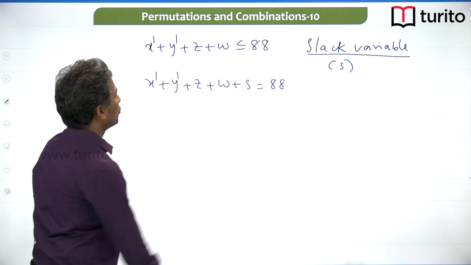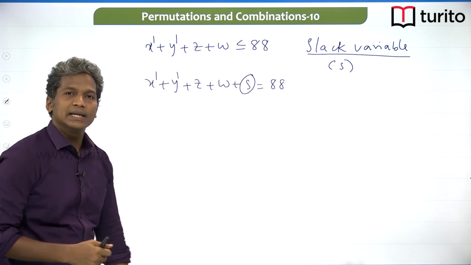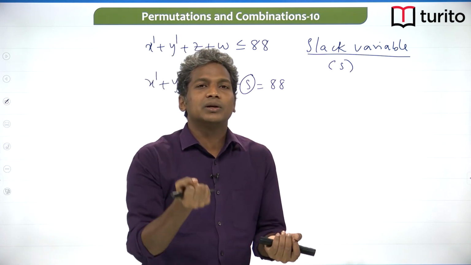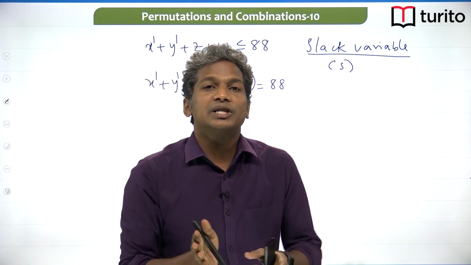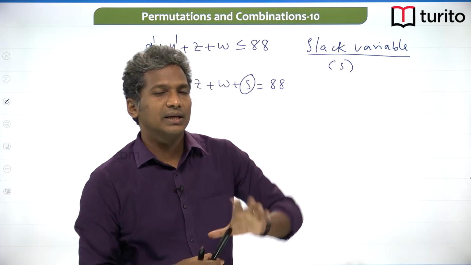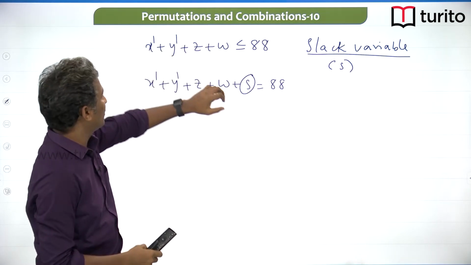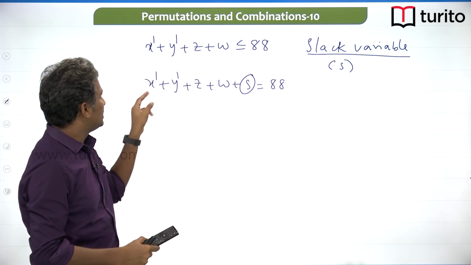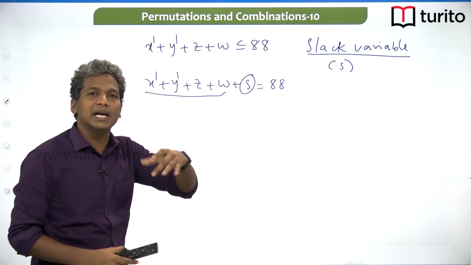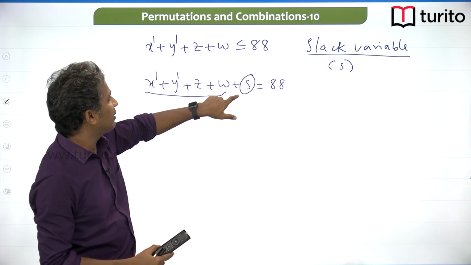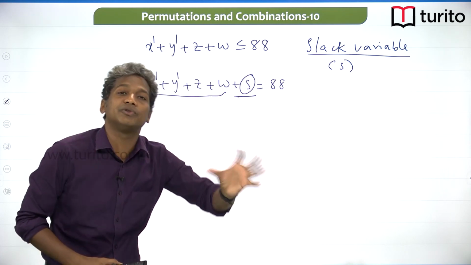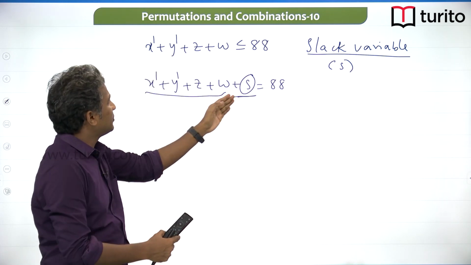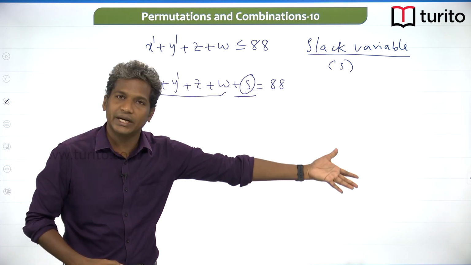Now what is this s doing? It is actually taking over all the remaining numbers which are left over. This is like junk or trash. So whatever is left out is my s. So now these are the 4 which are actually taking certain values. Now I have designed a new variable for the leftover values. So that means the sum of all of them must be equal to 88.